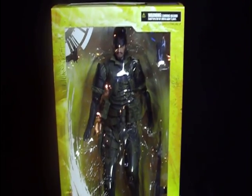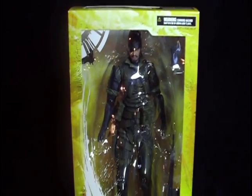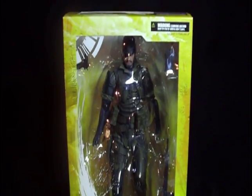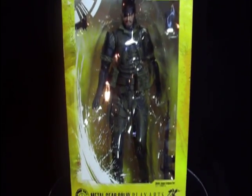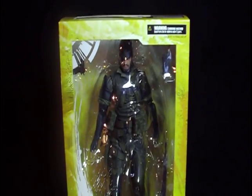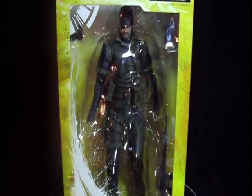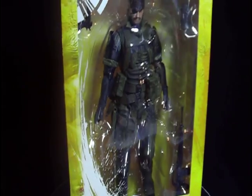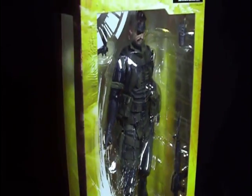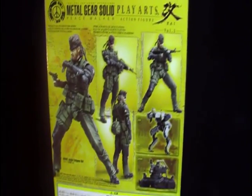You guys know how much I love the Metal Gear Solid series and Peace Walker is one of the best games I played this year. I can't believe I'm still playing around with that game unlocking weapons and crazy stuff. I was really excited to get this figure because the Sneaking Suits are awesome, but I really like Snake when I play the game in the fatigue, so when I heard they were going to make a figure with the fatigue I got really pumped.